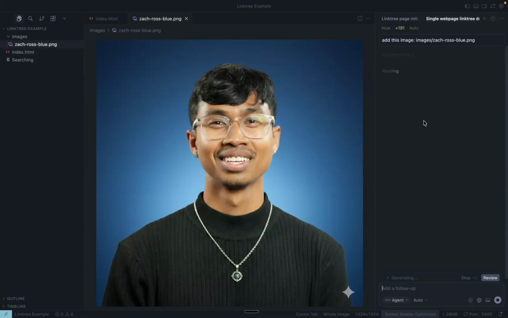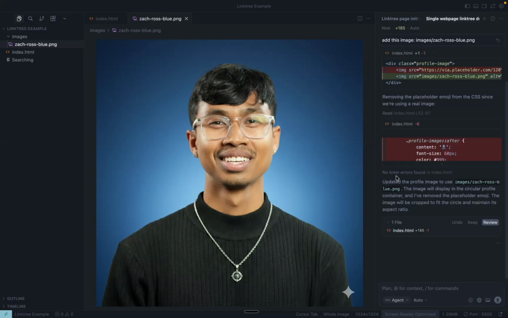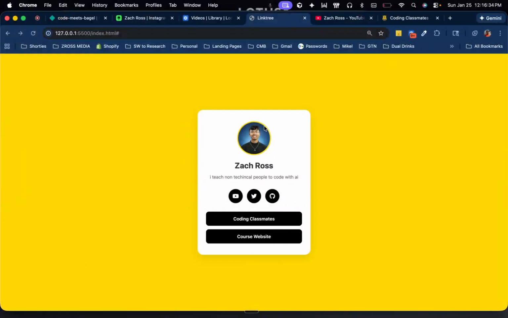Now this is all I'm going to do. We're going to keep it straight and simple. And now we're going to deploy it onto the internet so anyone can try it. Okay? So it's removing that placeholder emoji from the CSS. And the CSS is just styling. So then we see now it's here.